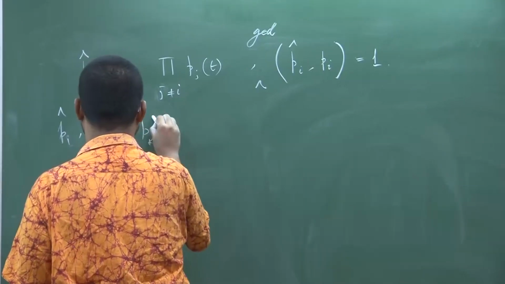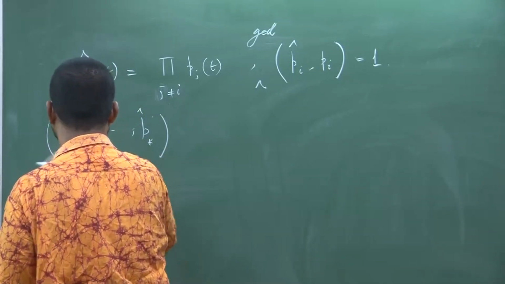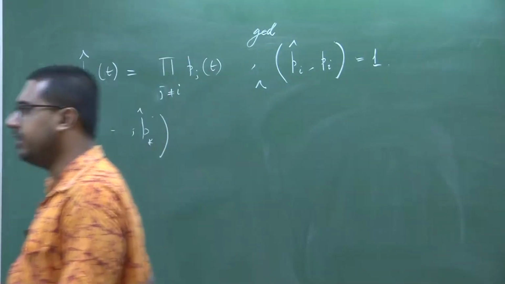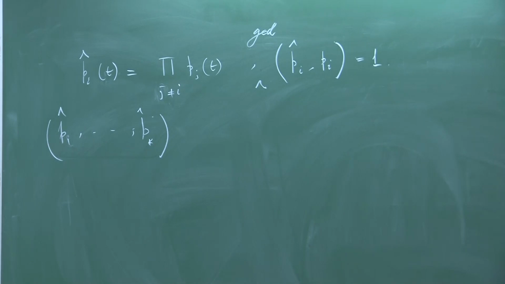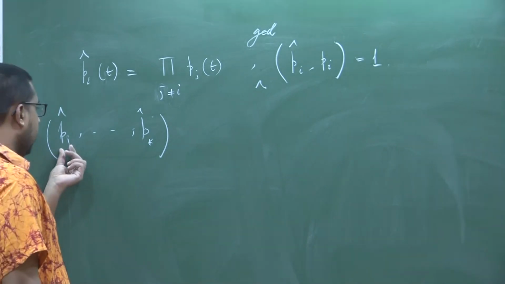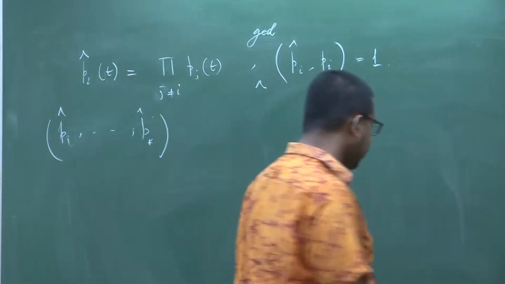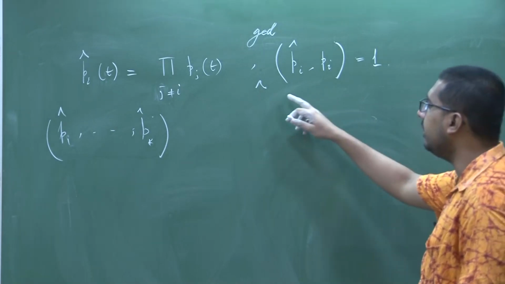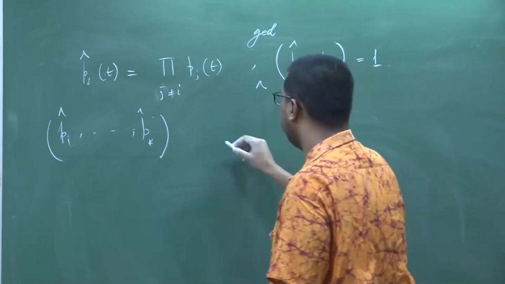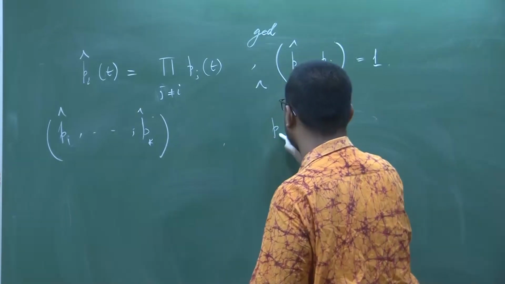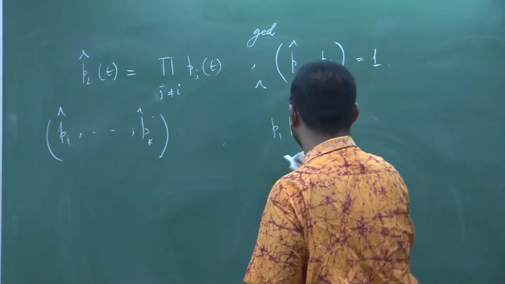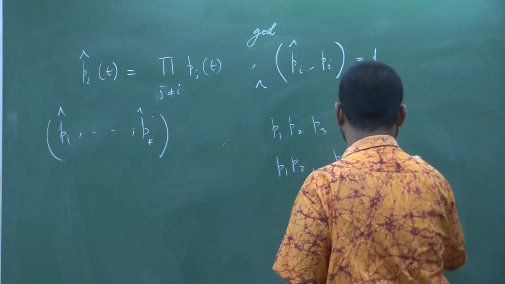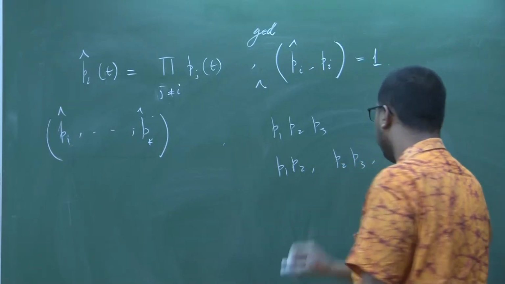So, that motivates us that we should rather look for the following: that P1 hat up to Pk hat, there is no common factor which divides all Pi hats, right. There is no common factor that divides all Pi hats, because, for example, let us say for 2, suppose the situation is P1, P2, P3. So, one is P1 P2, the second one is P2 P3, the other one is P1 P3.